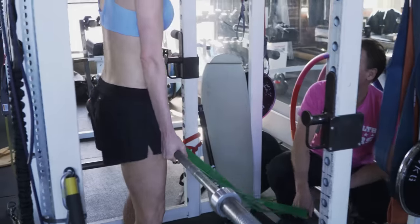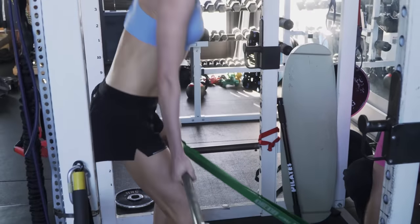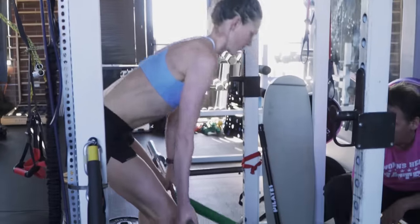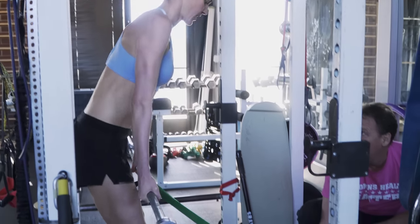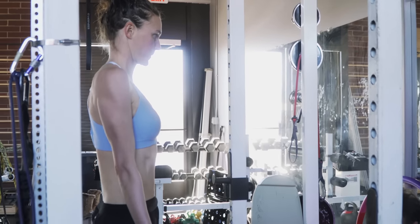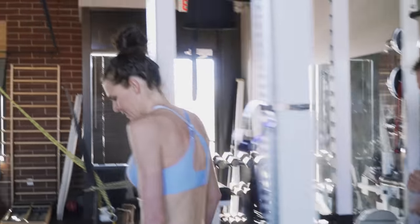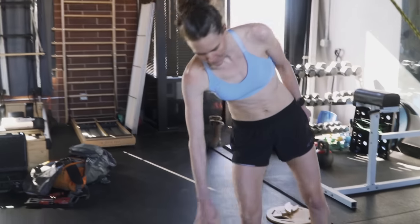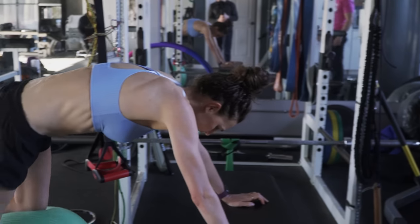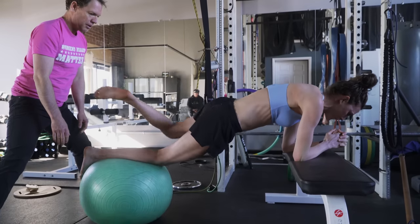Okay, let's do it again. Which one feels better to you? I like the other way better. Yeah, I like the other way better too. I'm going to do one more though. Okay. Yep. Cool. Well, rotisserie chicken, please. Yeah, I think you get a better contraction from behind. The first one? Yes. Definitely. There you go.